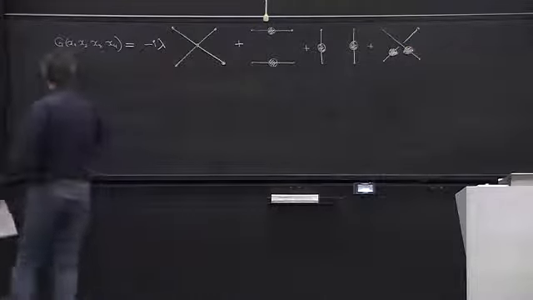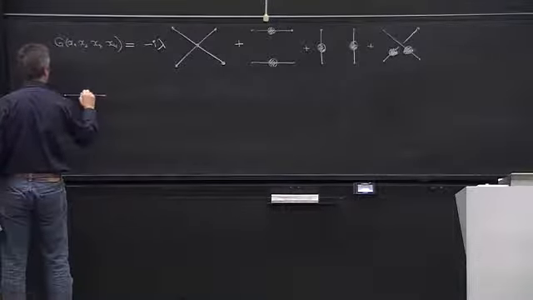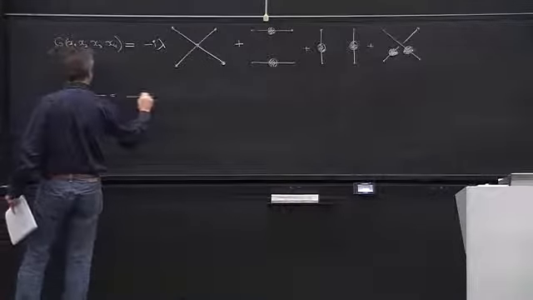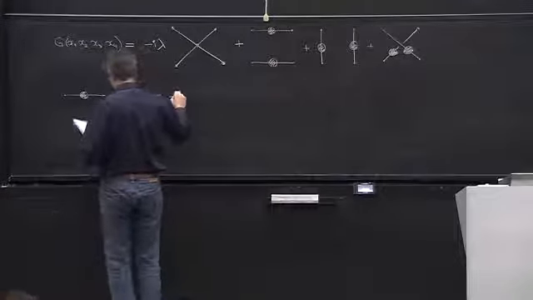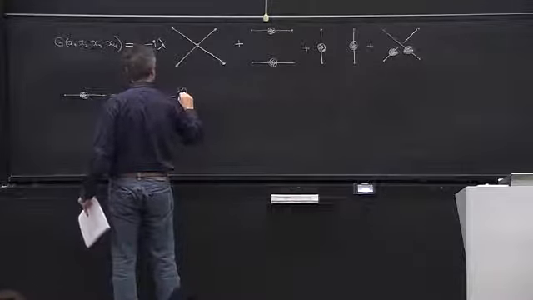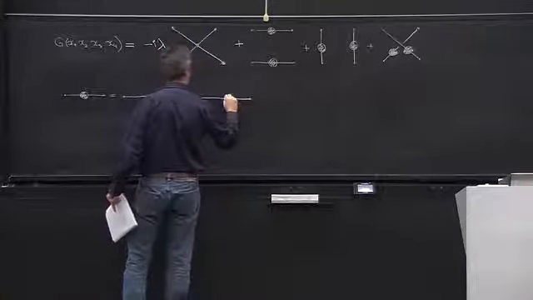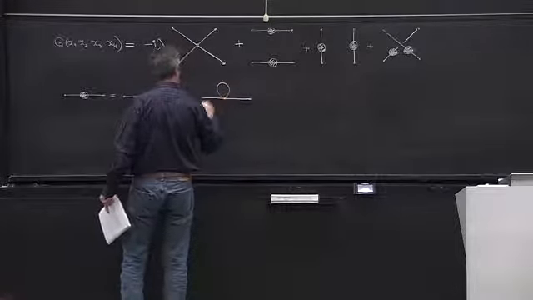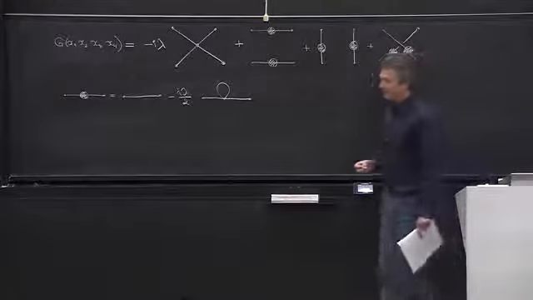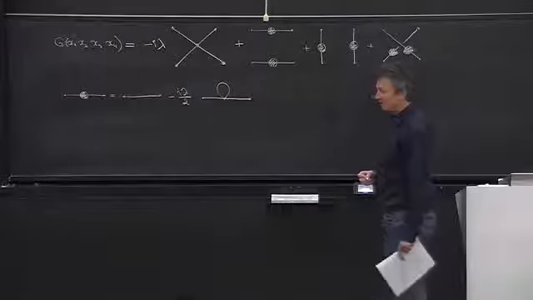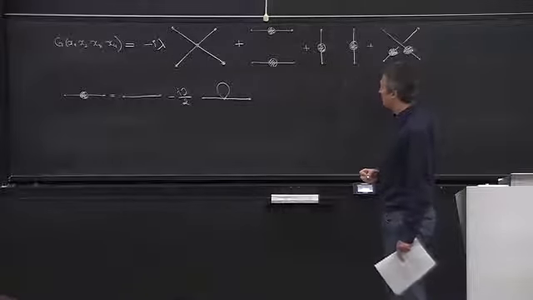So for the dressed propagator, we have the following expression. It's equal to just the propagator, and then minus i lambda divided by 2 times the propagator with the bubble. Would you say that this sum of diagrams equals the Green's function for the interacting fields? Isn't that just the first order correction?